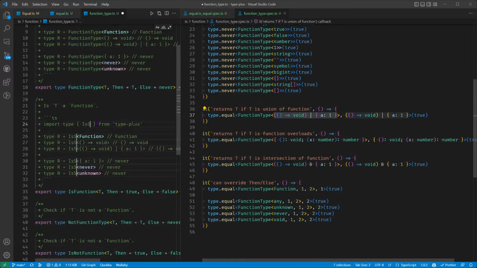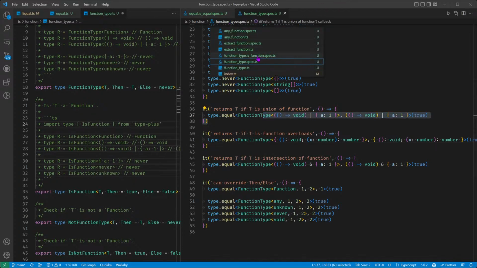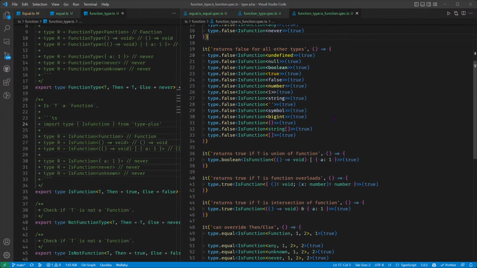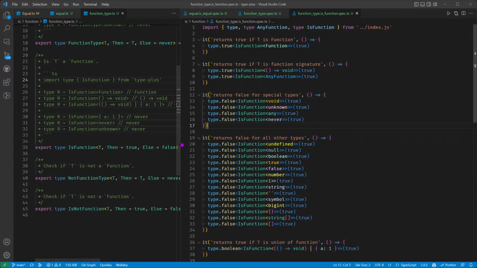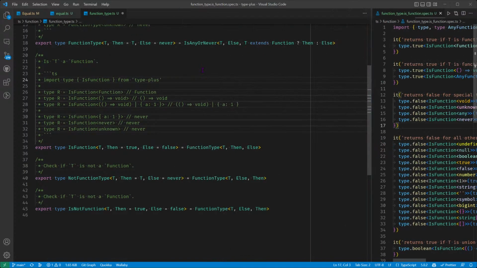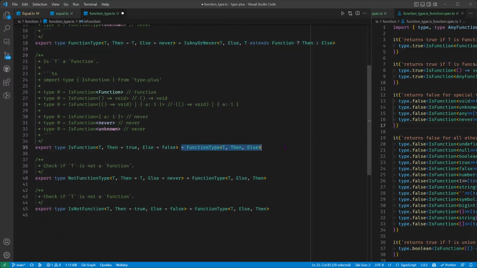So let me see, is function. And this is why, even though it looks silly that I have to repeat it for all of these test cases, the way I implement it is I implement it once and then just reuse it by passing different default values.